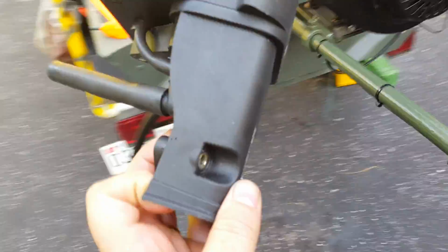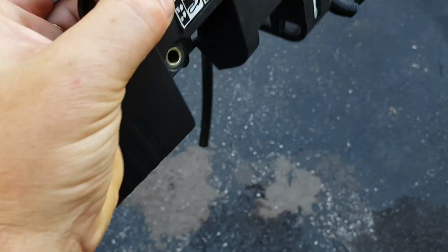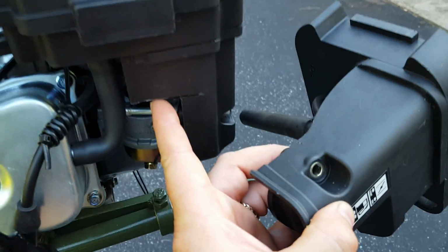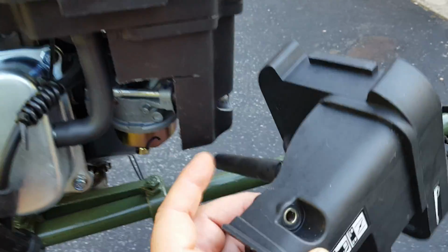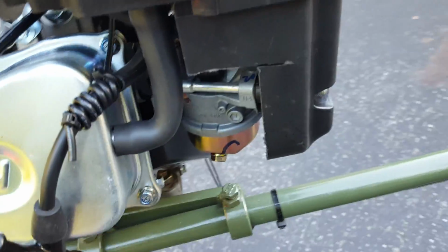This housing is different. On the old one, it was far narrower on the side right there. This one, in order to use the spring that I have attached to it, I had to cut out this part right here to get it narrower, but it's extended farther this way, so my spring is under more tension on this one. The angle on the vent hose is different.